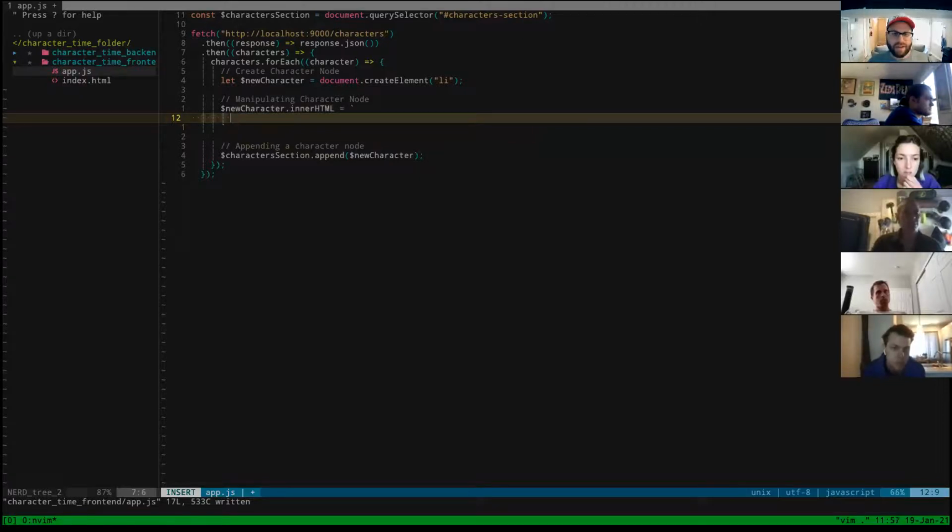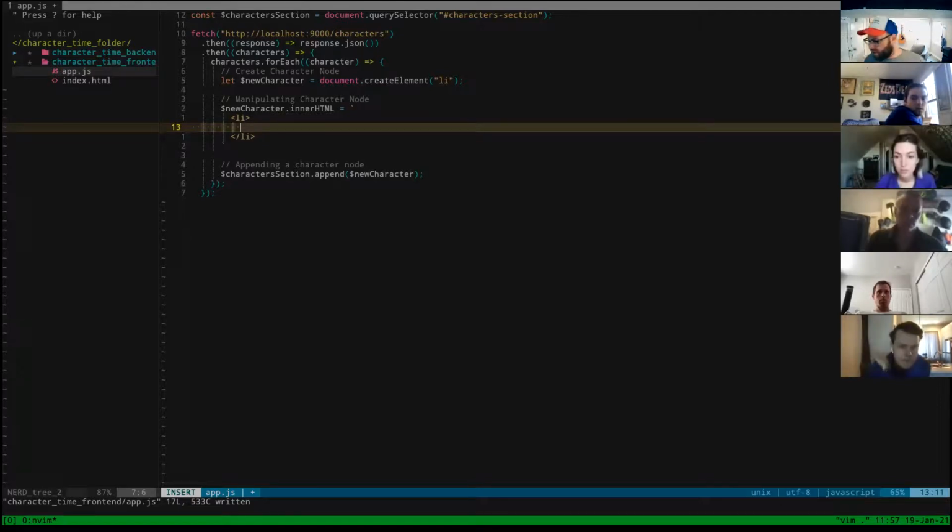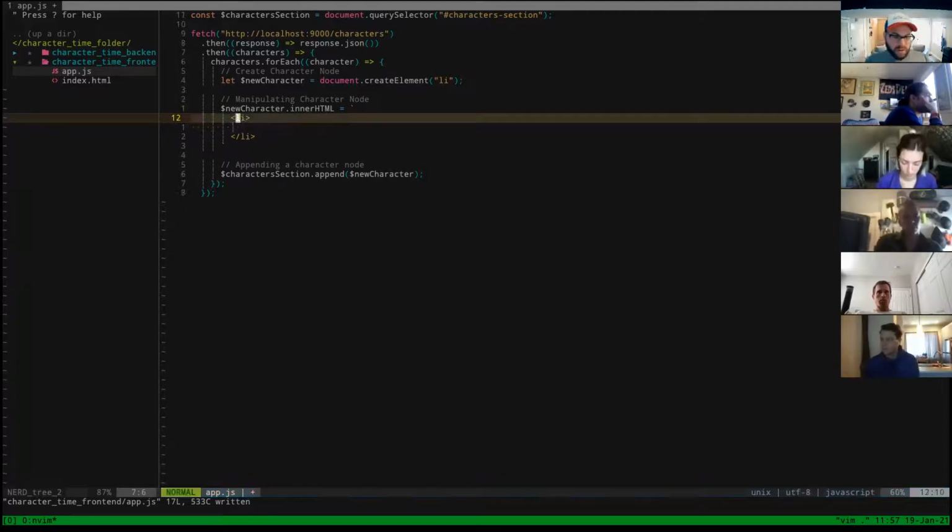So on the outside, I have an li. Theoretically on the outside, I have something like this. But we don't actually need to write this part because it's implied that it's there on the outside. Whatever inner HTML we write is what goes inside of this li. So all we're doing is writing a template string that writes basically HTML code, but all this HTML will live inside of this string.